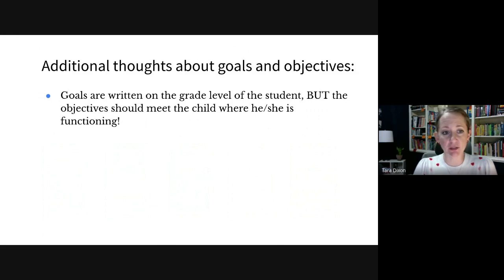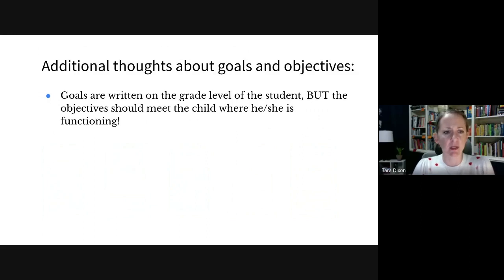If you have kiddos that have small gaps to close, maybe that is attainable. Maybe that is relevant. But what about my student who is, say, in 10th grade and reading on a second grade level? How on earth am I going to write a goal for 10th grade reading when they're on a second grade level?